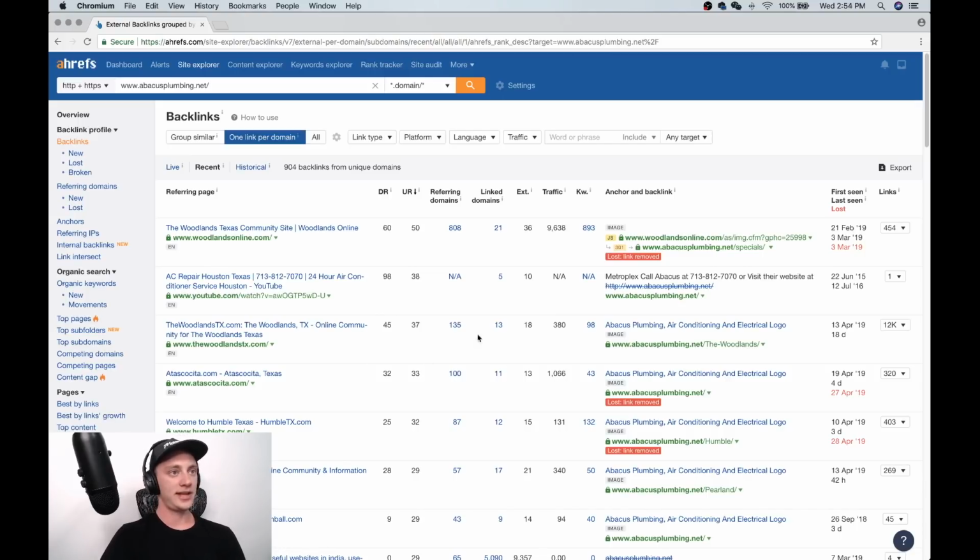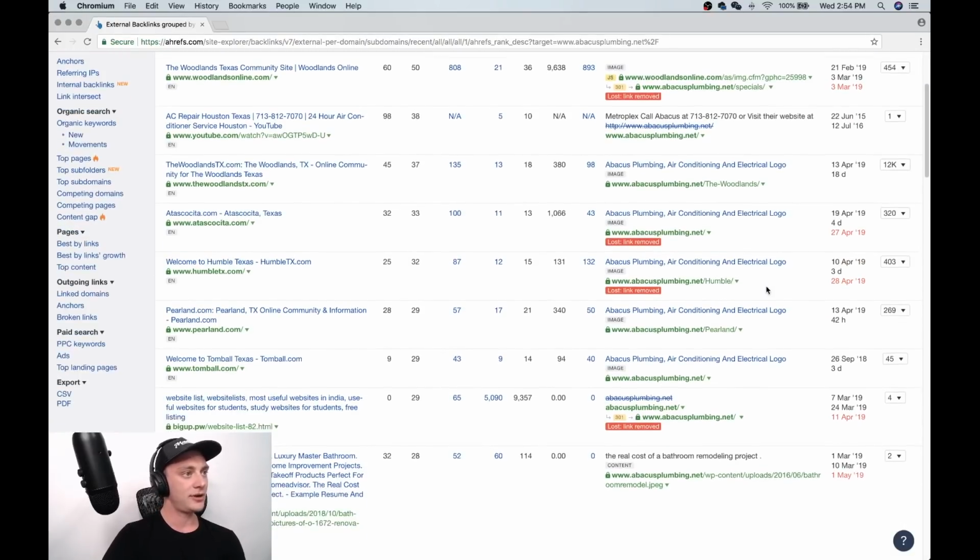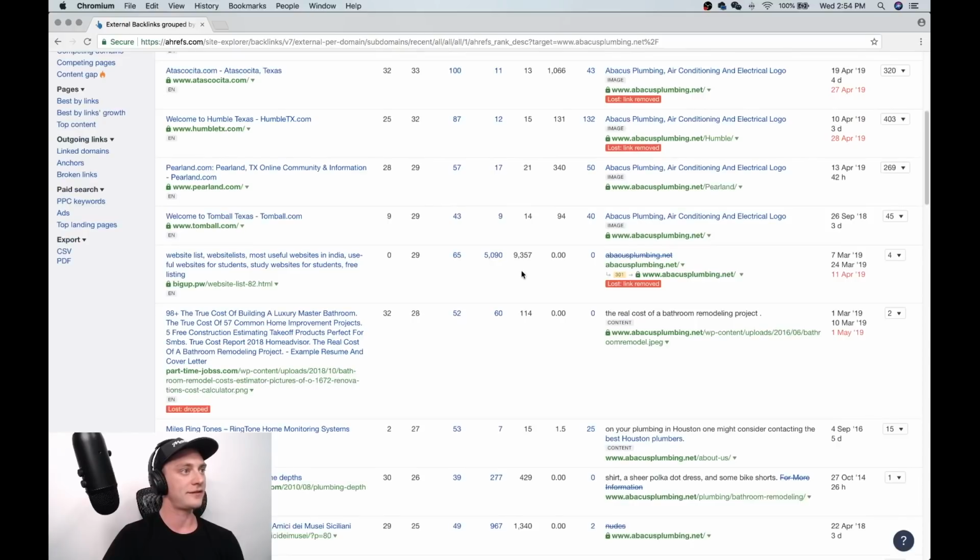All right, so if we keep looking, it looks like all of these are kind of the same. We've got location names in the domain names. These are all homepage links, and then the title as well. We've got a bunch of location relevance, but no real niche relevance. But then when you look over here, it looks like they're using not exactly exact match, but kind of long tail, highly relevant anchor text. Some pretty good anchor text over here. So let's keep going. More location stuff.